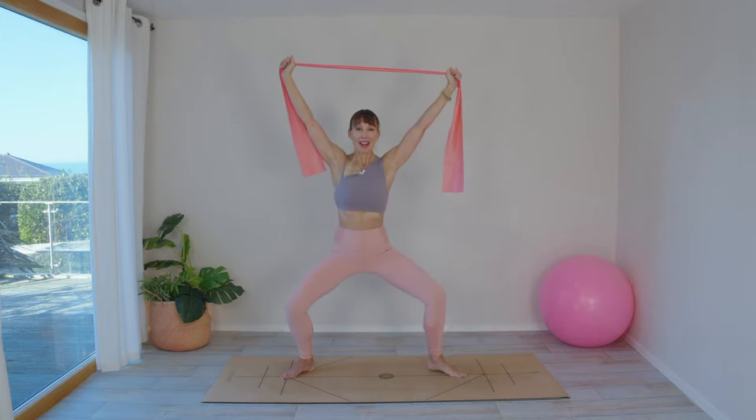So this will be our last exercise. Coming onto your front. Okay, let's have the band spread out. You want your arms in a wide V, so slightly wider than the mat, I find will help. Enough so you can reach the band out. And then you're gonna take it overhead behind you. Turn your hands once so you're gripping onto the band, okay?